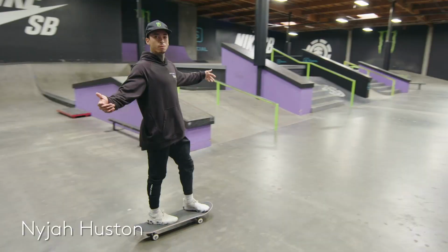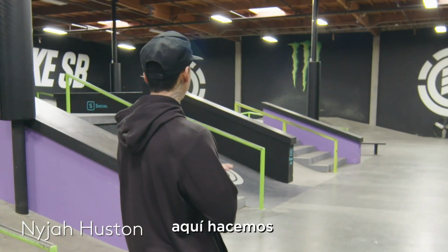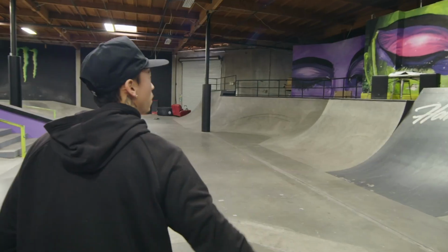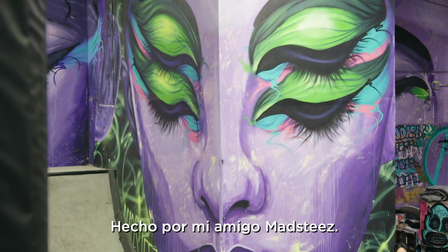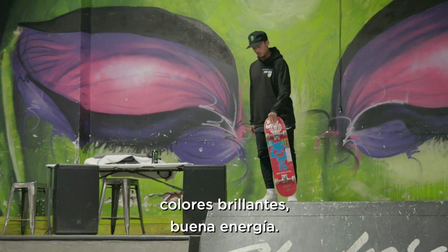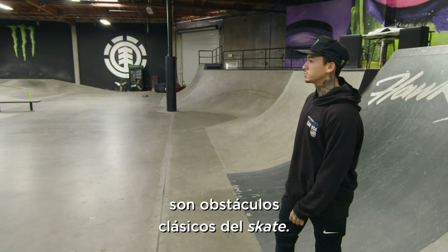All right, so here we are. Welcome to my skate park. This is where I come and shred with the boys and get some good training sessions in, practice my tricks, stay on top of my game. Got the artwork over here. My buddy Mad Steez did it. Kind of went with the green and purple vibe in here. Bright colors, good vibes.